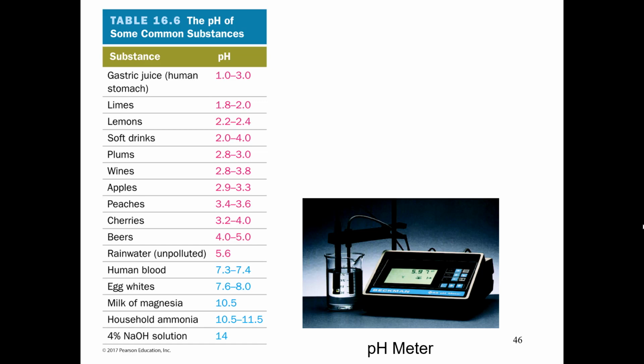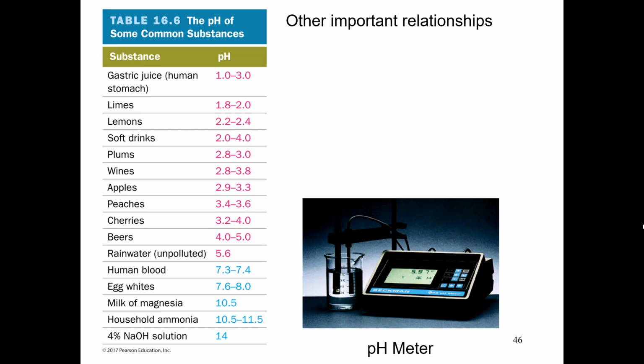We do have some more advanced models nowadays, but essentially this is an electronic probe that, when you submerge it in the solution, generates a small circuit that the machine detects and converts into pH units. In the lab, we have some more sophisticated versions of this. They actually look like pens, and so if you do these experiments in the lab, you will get to use that equipment.